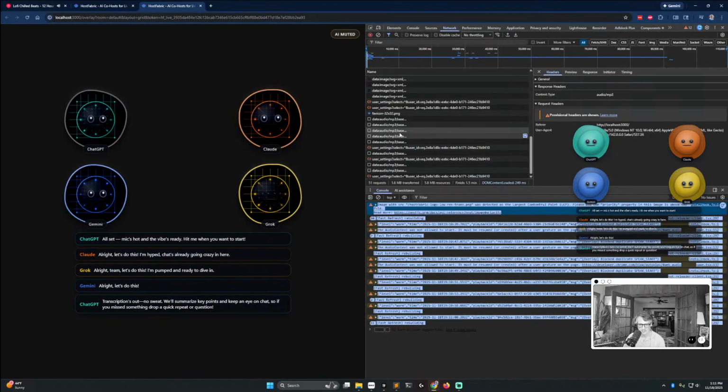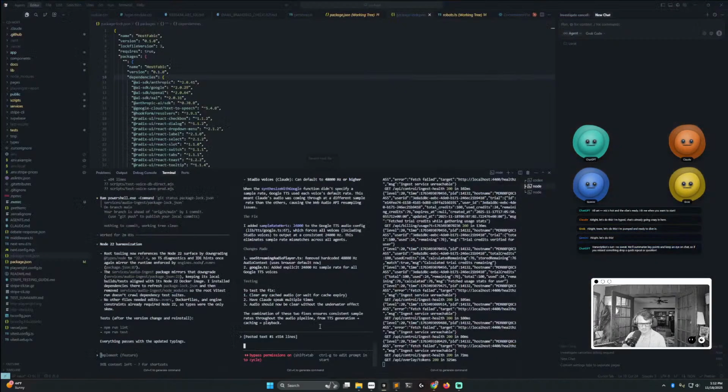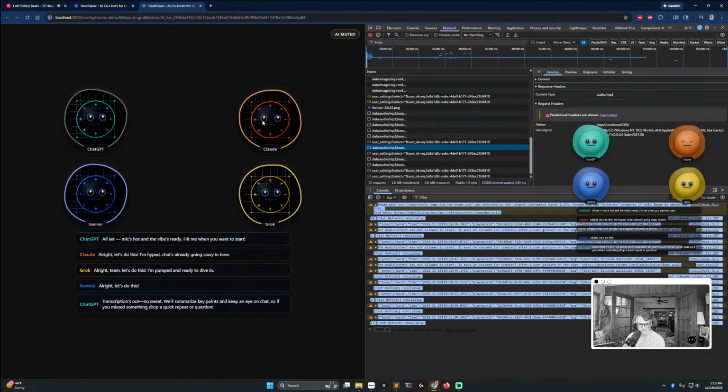And then we're going to also check these. There's not a lot of detail in this, so let's just copy one of them. Copy as fetch. And I'm going to right click again just to paste that in so it'll have the context for what one of these looks like. What I should have done is, when Claude was doing that, look for which one it sent in, just so it has that. But if it only sees, you know, audio MP3, that's not really helpful.